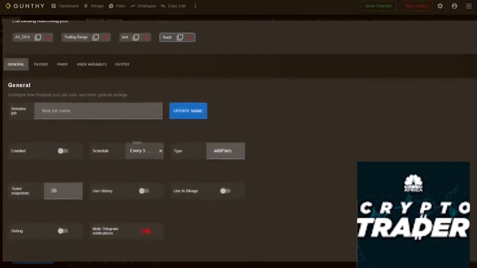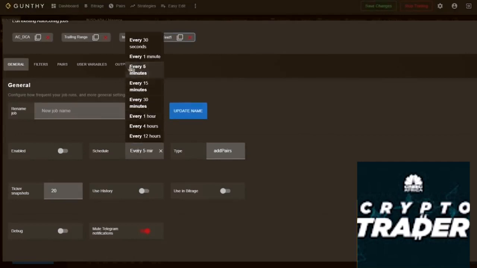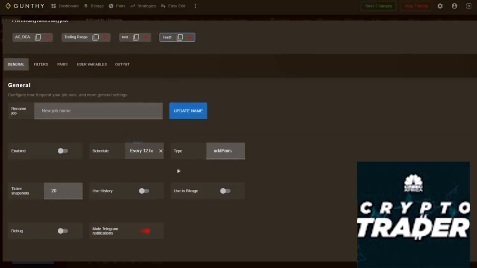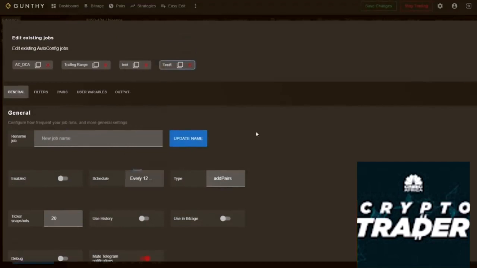So what you can do is schedule certain events with specific filters in order to modify your pairs or your strategies. Let's say that I decide to do that every 5 minutes, or every 4 hours, or every 12 hours, I will add pairs that have a specific value. So I'm going to add pairs that have gone up 10% in the past 24 hours. Or I want to add pairs that have a 24-hour volume above 1000 BTC. I can do things like this, and then it will automatically check for these specific filters every certain amount of time.